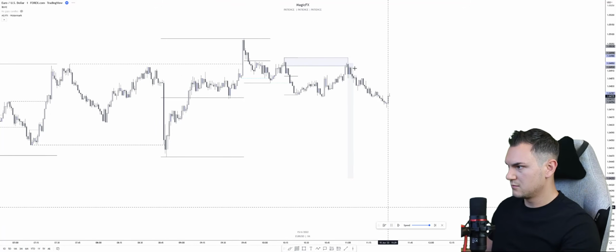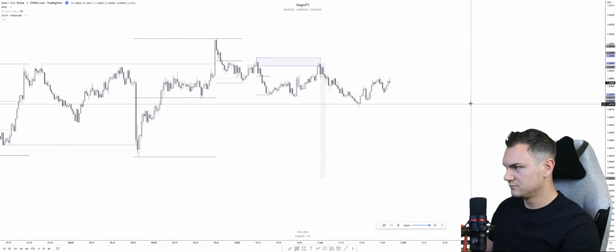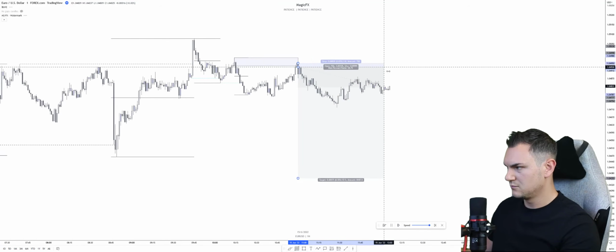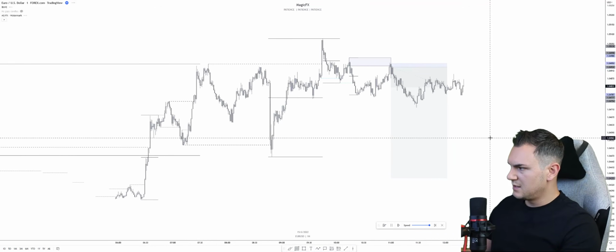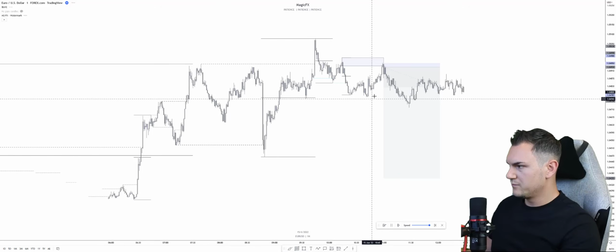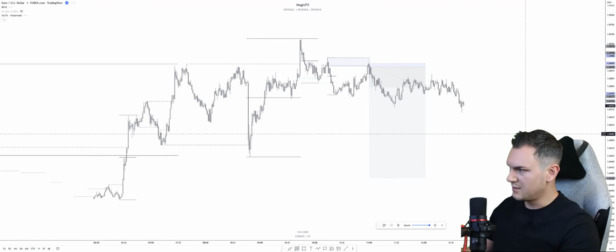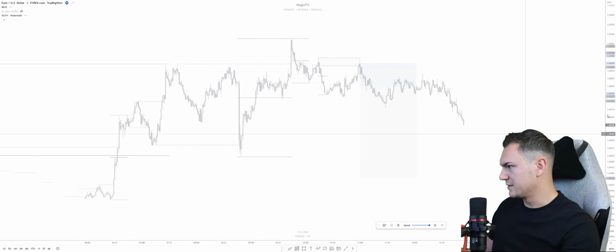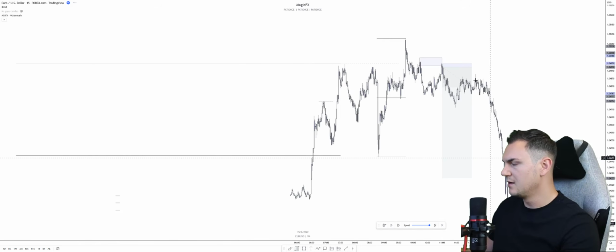Sorry, internet's been a little bit slow here. But as you can see, we would have taken our first partial here for about 8R, and we'd be waiting, and then price eventually makes its way down. Can we look at a higher time frame? And there you go, target hit.